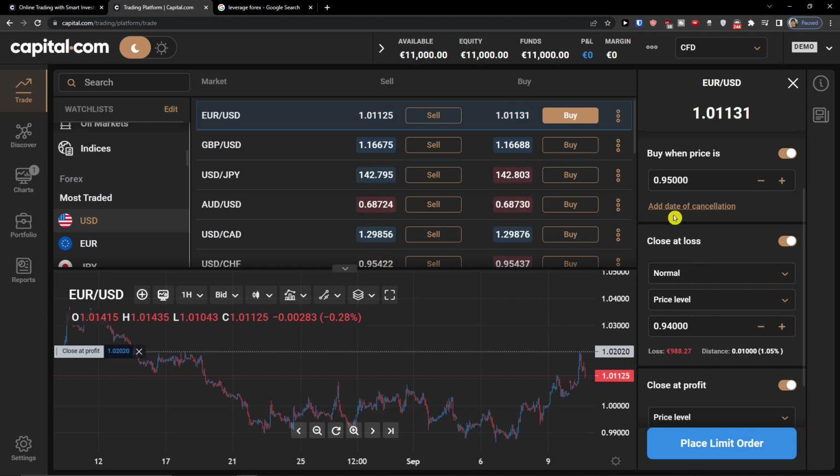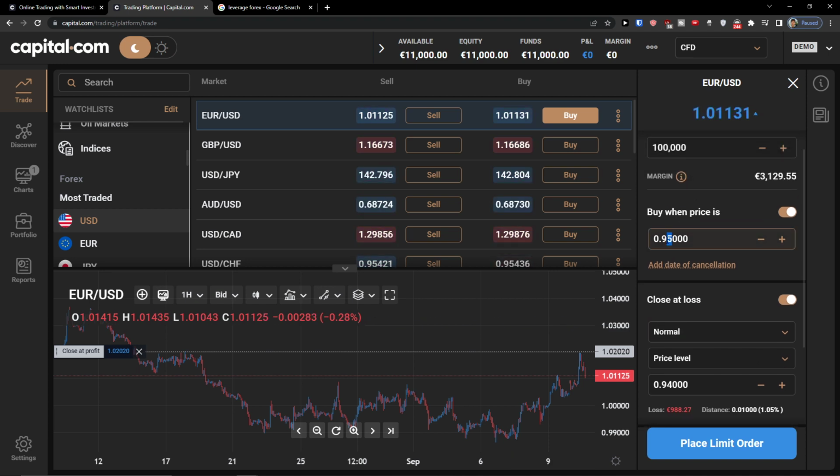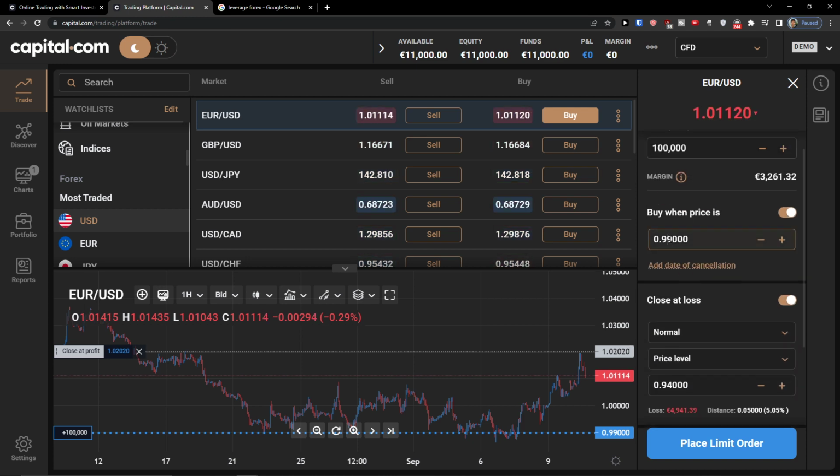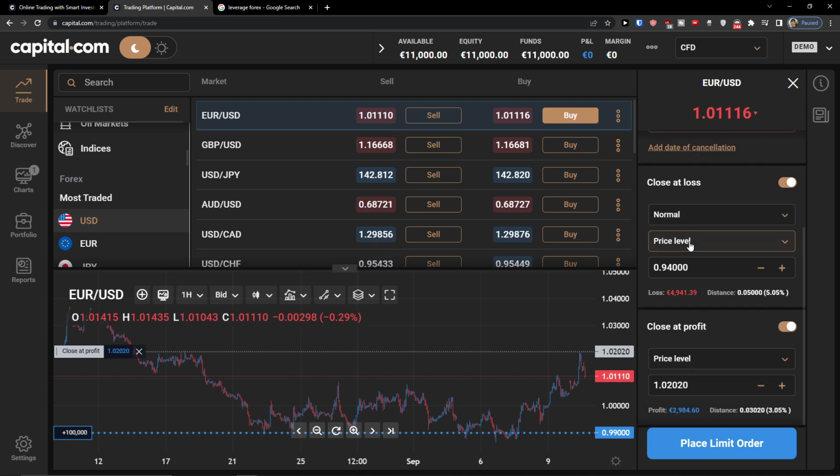So that's how you do it. Or you can buy when the price is 99 and it's right here, or like just one, and then you see also everything's changing. So right now that's how we do it here. But let's say we want to go with some stocks here.